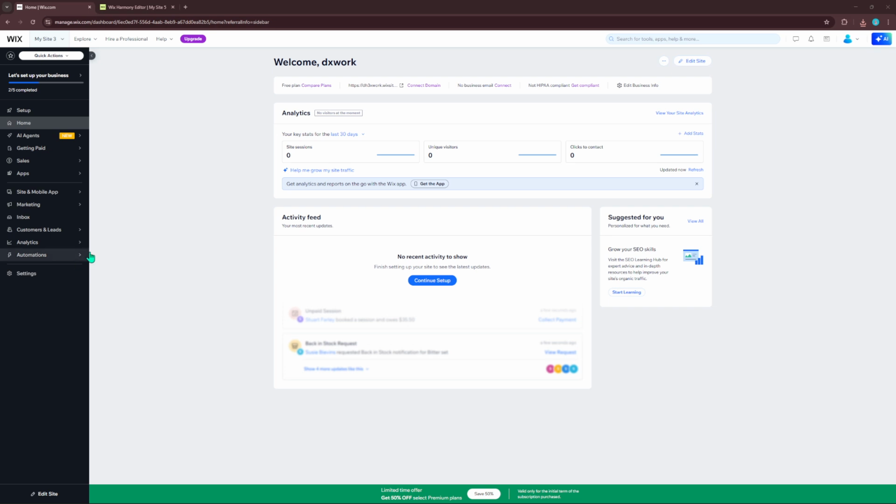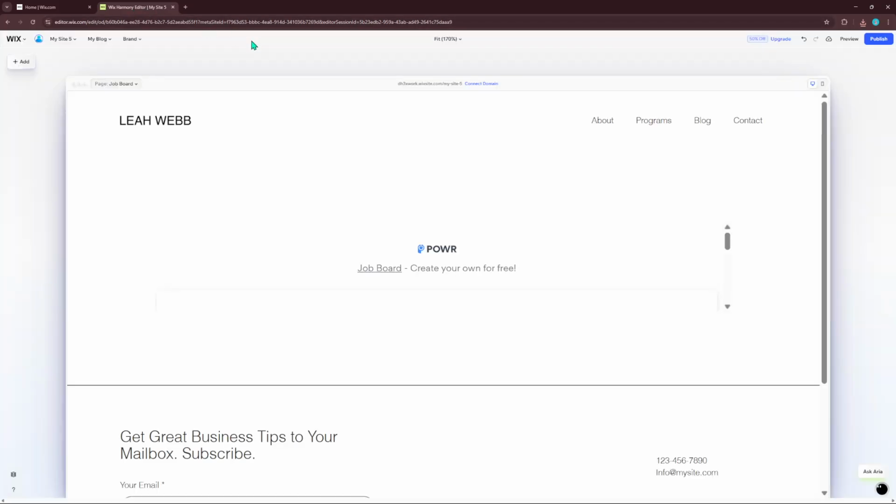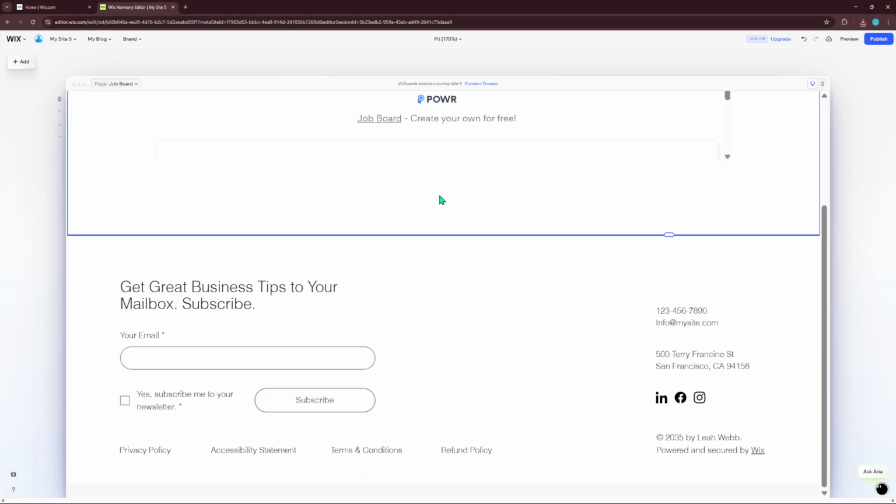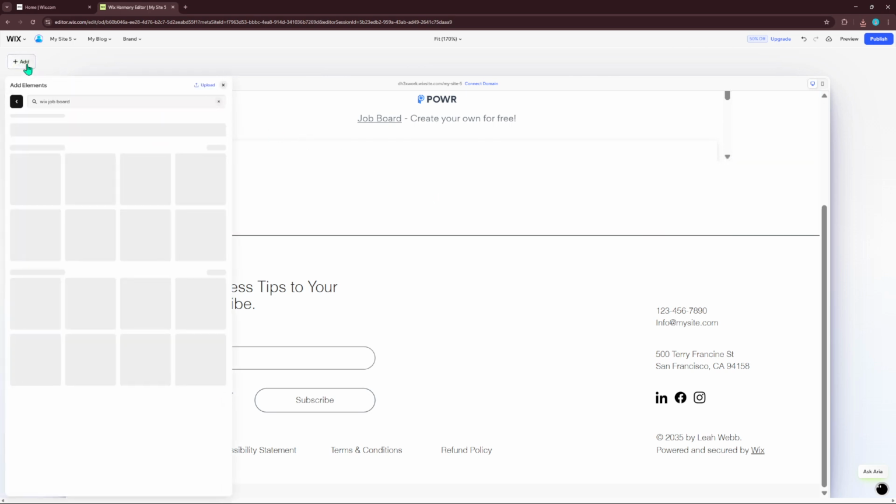When you're ready to create, choose the option to start a new site. Wix will guide you through picking a style or template, or you can begin with a blank canvas. After that, the editor opens, and this is where the fun begins. You'll see a main canvas in the middle, and on the side, a toolbar for adding elements like text, image, buttons, galleries, and contact forms. Drag and drop anything you need right onto the page.